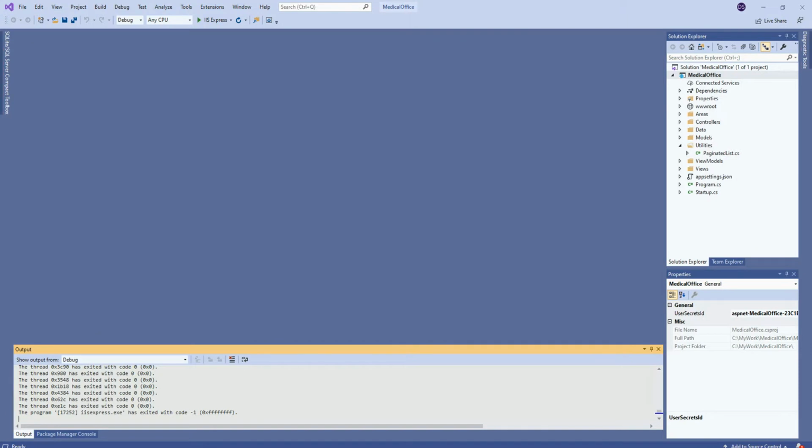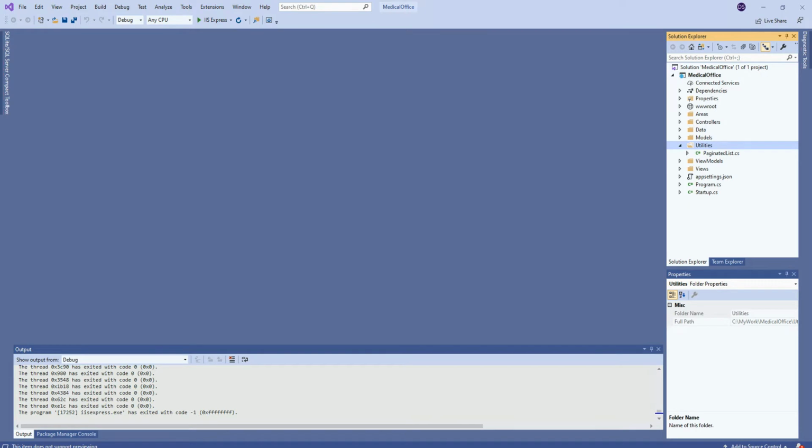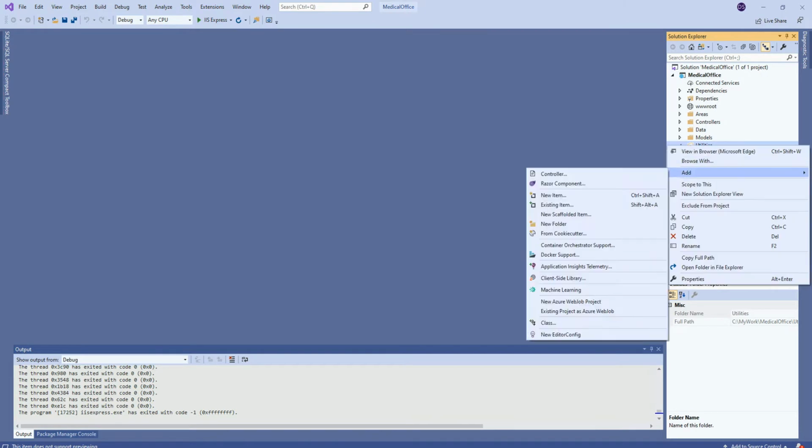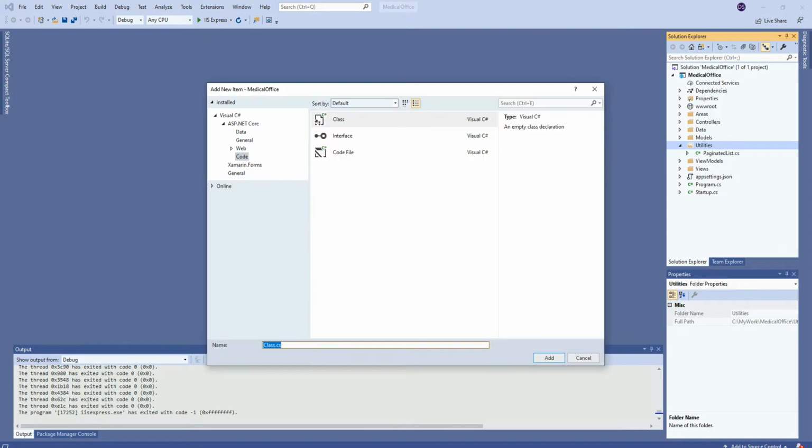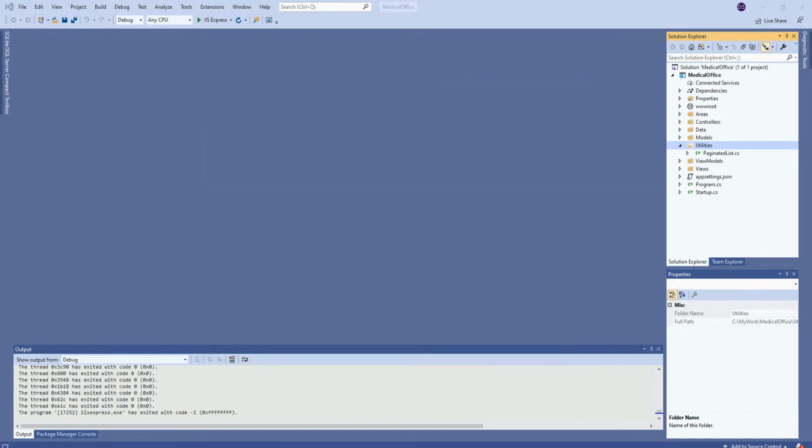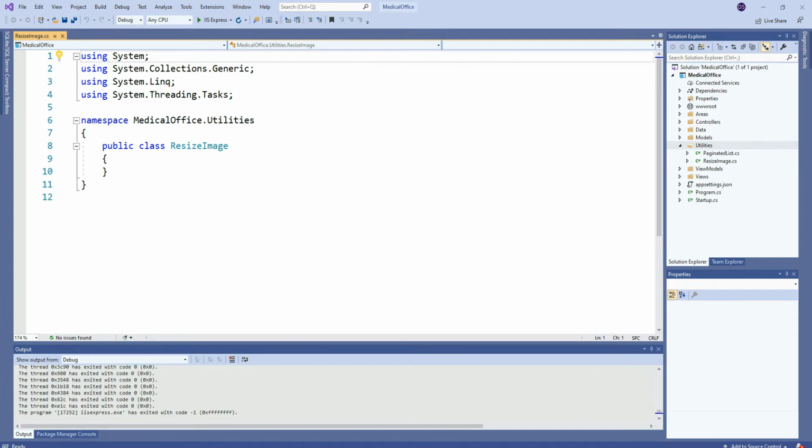So I have a little copy paste file there. And then basically it's just a class. So let's just get it here. I'm going to add a class. Now notice I'm putting it in utilities because that made sense to me. I've got other utilities, usually static classes that are there just for me to call upon to do some work throughout my entire web application here. So I'm going to call it ResizeImage, but it will be static, right? And it will actually have a single static method, at least at this point.